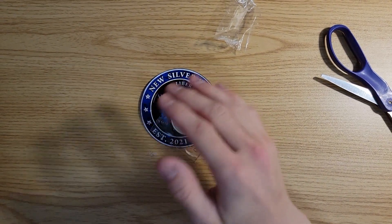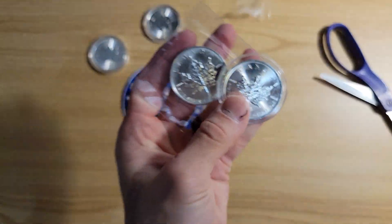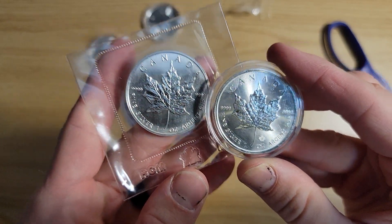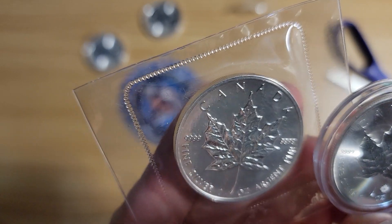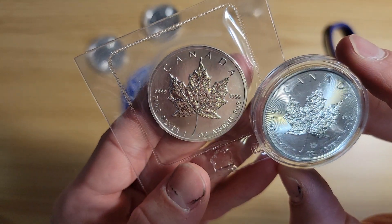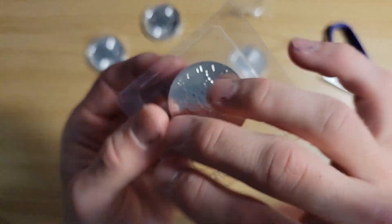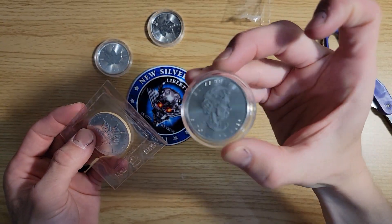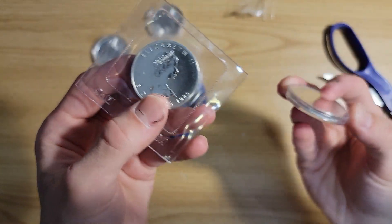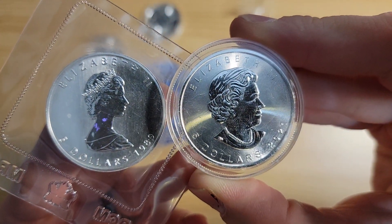Let me just compare, because I've never had an older maple — I've only had the modern one. The new maple is more detailed; the old one's not as detailed and it doesn't have those little radial lines the newer one has. That's super cool, I've been wanting one. So obviously, as you can tell, this is the older maple leaf in the Royal Canadian Mint packaging. And here's what I thought was really cool — the other side. The old Queen is on this one, not the older Queen we see on most coins — we've got the young Queen. That's cool.